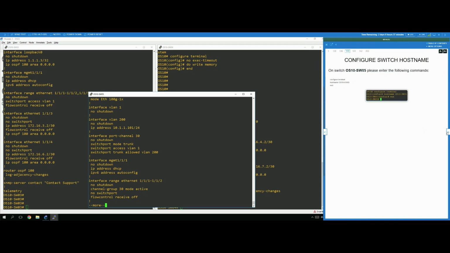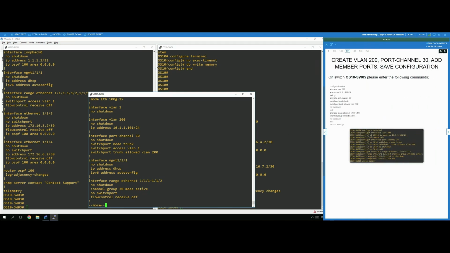So over here it says to go into configure terminal, change the host name from OS10 to OS10 switch 5. In this case, it's already done. So let's move on to the next one. And then it says to configure VLAN 200 and give it this IP address. So yep, that's VLAN 200, and the IP address is 10.1.1.101/24.